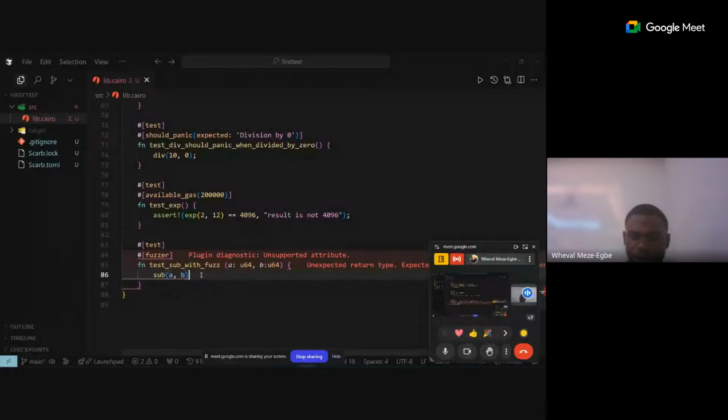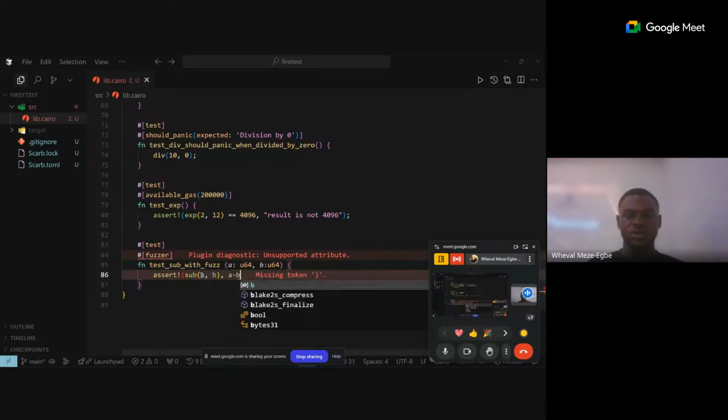Since we know our subtraction test is a simple test of just minus, we can just use an assert macro to assert that the output of this function is the same thing as A minus B.